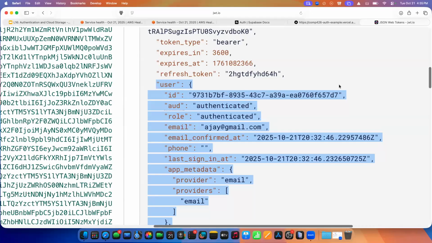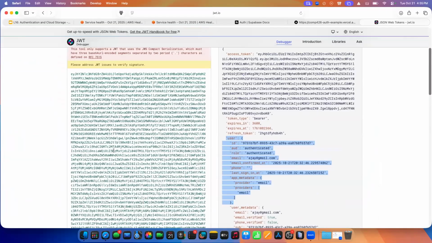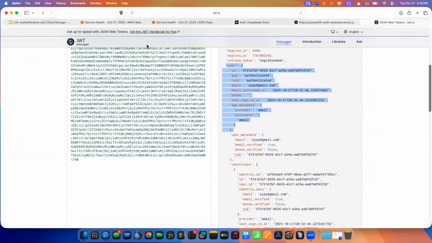The actual signature is slightly harder to find, but it is part of this particular string as well. Typically, and I cannot find it here at the moment, and it might be in a slightly different format, but a lot of times these tokens have like a period that separates the payload and the signature. And so you can actually see what that signature looks like and determine whether or not from there it is valid, right? But this is just our way of decoding this particular token.